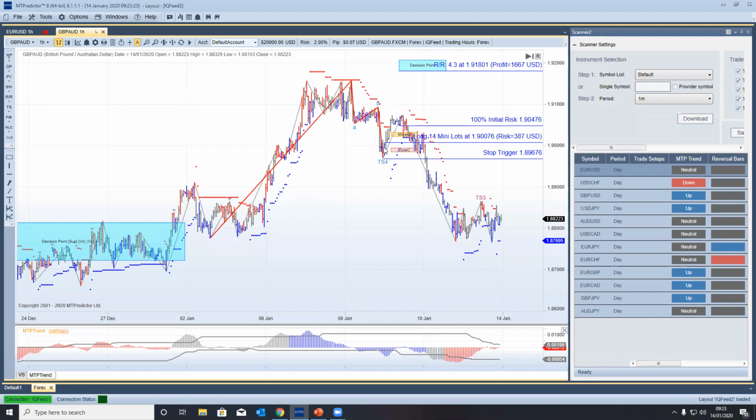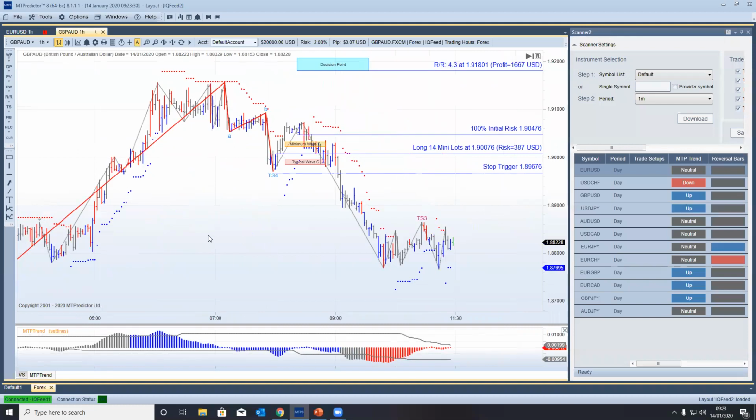So the pattern didn't look very symmetrical, it didn't look like a nice pattern. So if the pattern doesn't look really nice, in other words, everything doesn't look very symmetrical, then if you still want to take the trade, that's the time to bring your stop to break even once you've passed the 100% initial risk level. So Mazir, does that make sense? In other words, you're trying to push your analysis a bit further beyond what looks absolutely perfect, in other words, a really nice trade setup. When you push the boundaries a bit too much, that's the time to then be more aggressive with your stop loss.